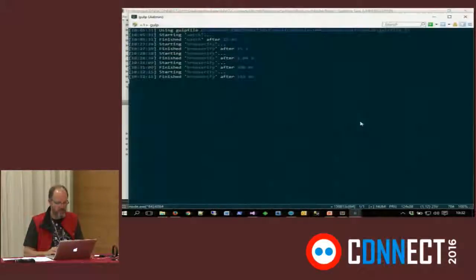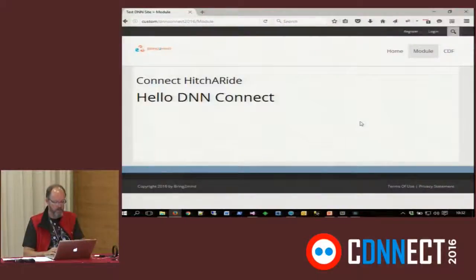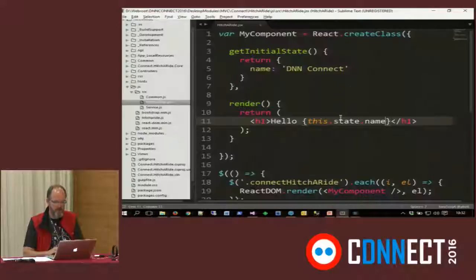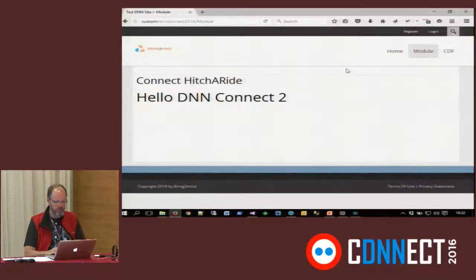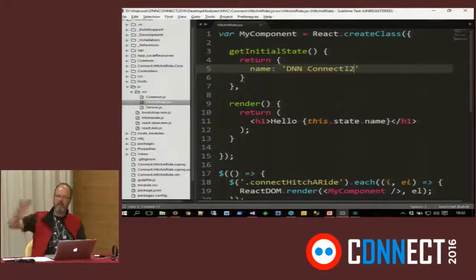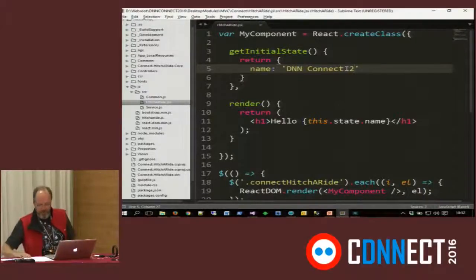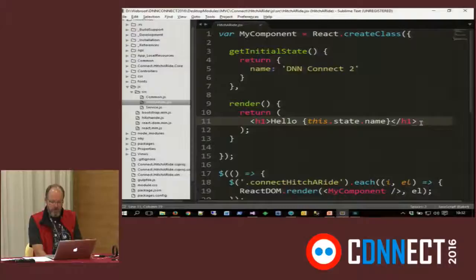Again, just checking if the build worked. Seems to have worked. And go here, and of course it does the same thing. Let's just change the name there for a sec. There we go. Okay, so at this point we have some data hooked in right at the start. The state is set, and we're going to keep this updated. Now, next thing to do is to see how do we keep these things in sync, and how do we work with events?